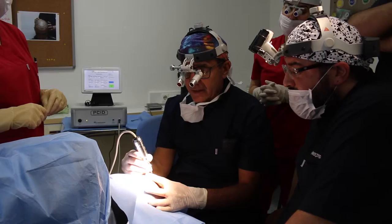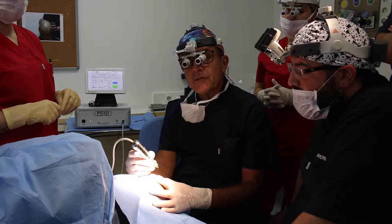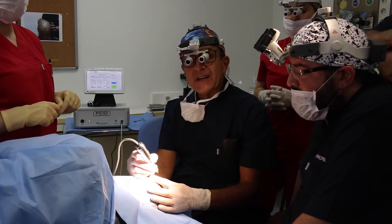My experience is fantastic, because it's a very light machine. The headpiece is very light. You can work during all the day, the morning, the afternoon. You don't feel uncomfortable at the end of the day. This is the best thing I saw in this headpiece. Also, the machine is very precise to remove, and the learning curve is very short.